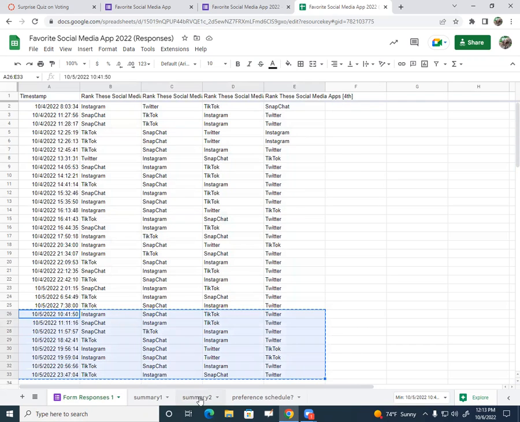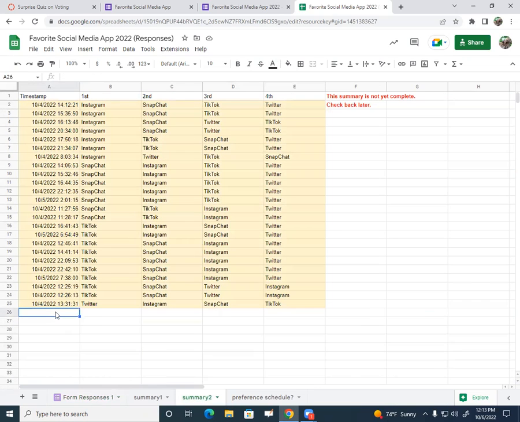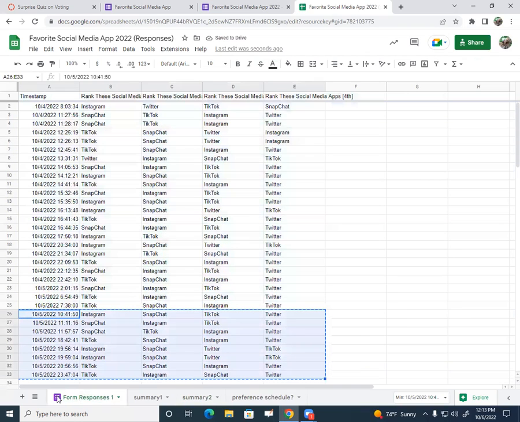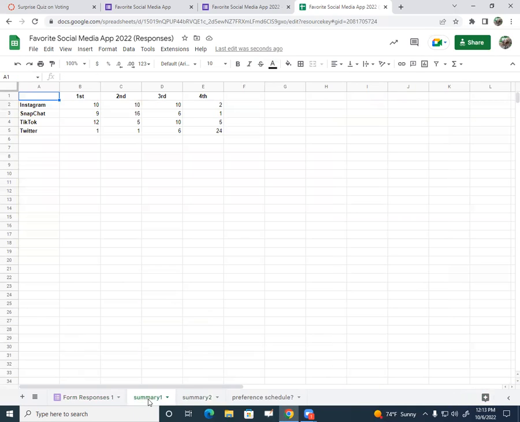So this is the new data from last time I looked at it. I'll come back to this one in just a minute. On tab 2, and I can share this spreadsheet in the video below the description of the video, here is where I just programmed each cell to look in the form responses tab.